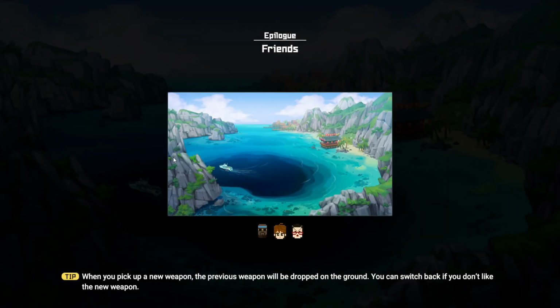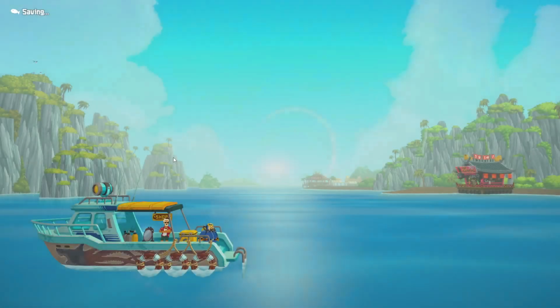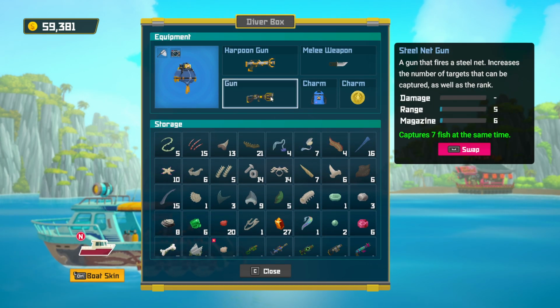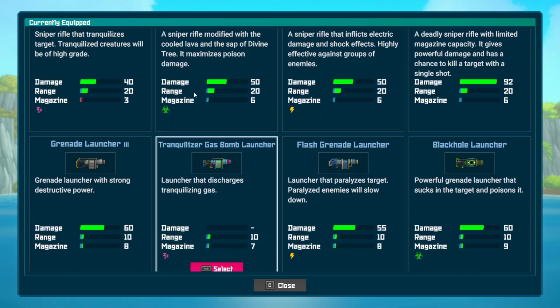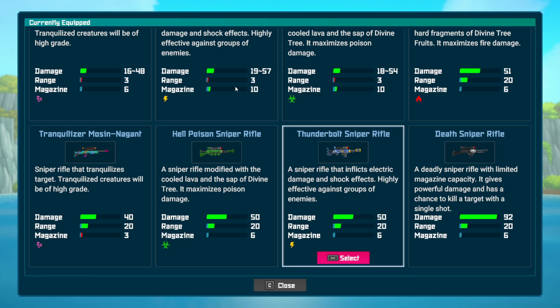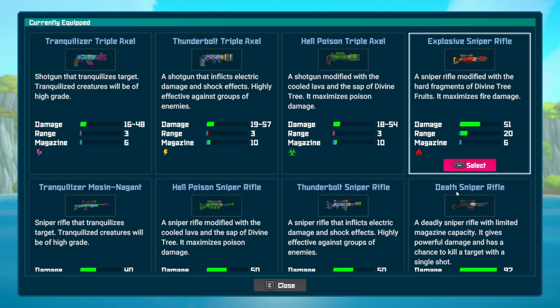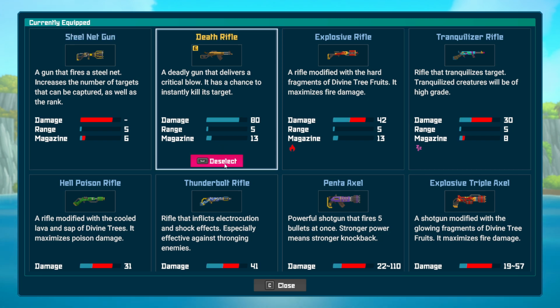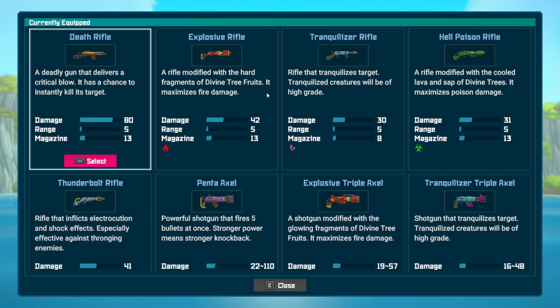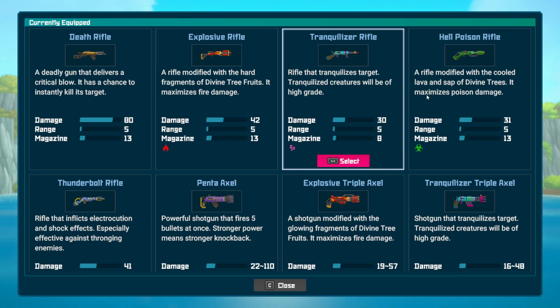So let's get over here real quick. And I'm not going to worry too much about doing actual fishing stuff. I just want to show off the guns a little bit. As you can tell, there are a lot of guns in here. The steel net we've used a lot. The death rifle works very similar to how the death sniper rifle works, except its range and damage is different. But they both have a chance of hurting or instant killing. And ooh, you can actually go down without a gun. That's scary. Tranquilizer, that's pretty normal.